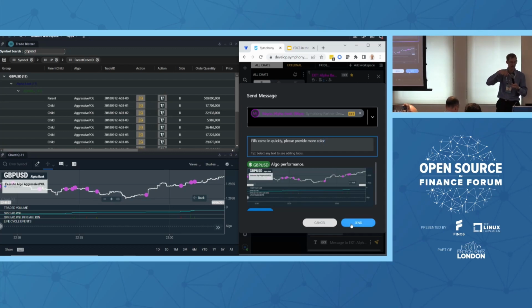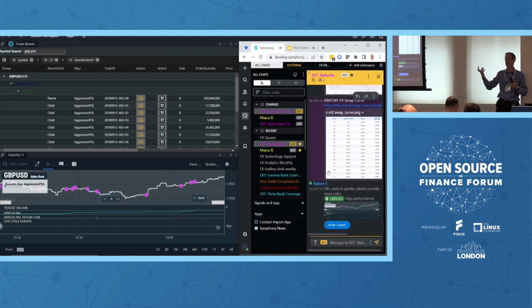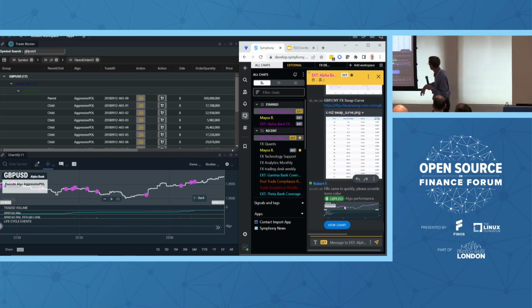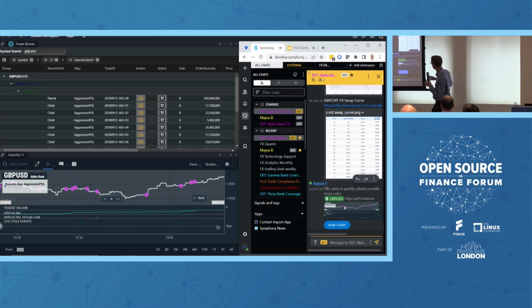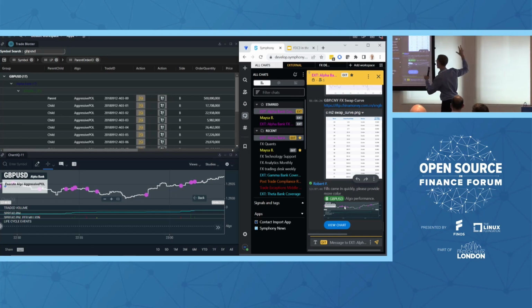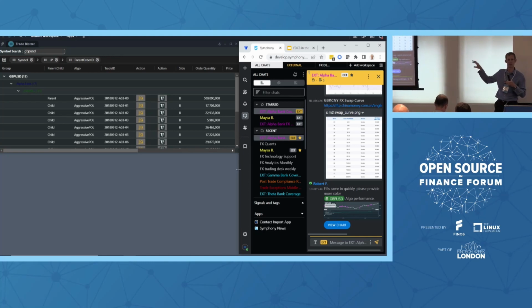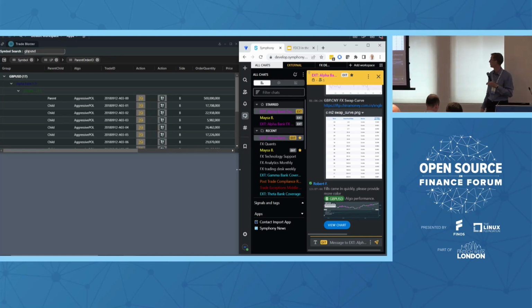On their side, they may have a smart desktop too, and they'd be able to pick up that information that I've passed across in this message. It's all a bit crushed because we're on a laptop, but you can imagine this would be on one of my screens, and I can pass that across, and then they can pull that context out, and again, seamlessly move not only on my desktop, but also across to another user's desktop.